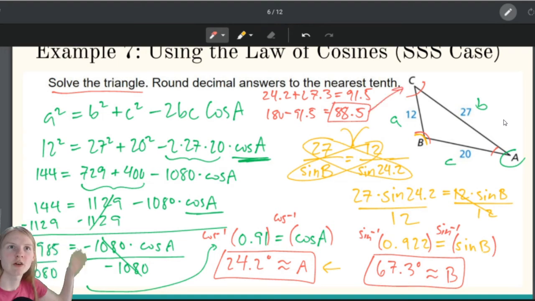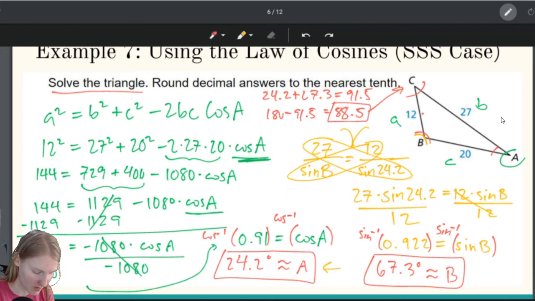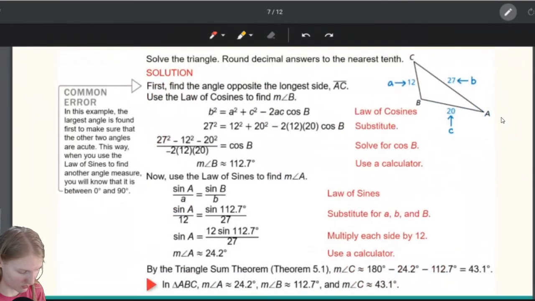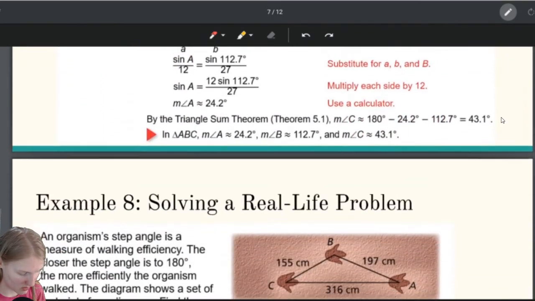Whew! Do we have enough writing here? I don't know. I think maybe we should do some more. Just kidding. Fantastic. That is this triangle solved, because we have every side length, and now every angle is here. So yay. Wonderful. Moving on. We can check our answers there if we wanted to.